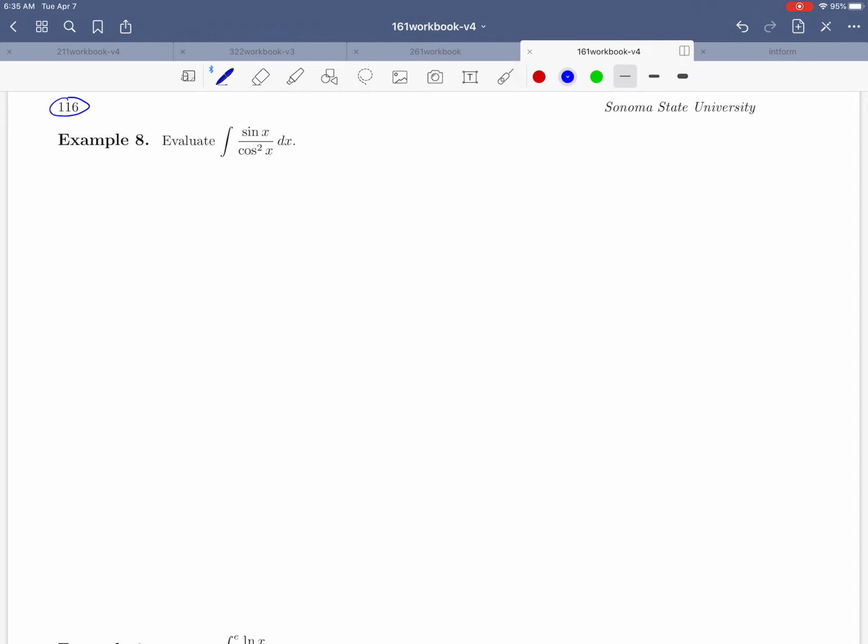Okay, so that said, let's suppose that as our first attempt at this problem, we make the choice u equals sine of x. In and of itself, nothing wrong with that choice. We see that there's a sine of x in our problem. So if we make that choice, our next step would be to calculate du, the derivative. The derivative of sine of x is cosine of x, so du is going to be cosine of x dx. We'd go ahead and solve that for dx.